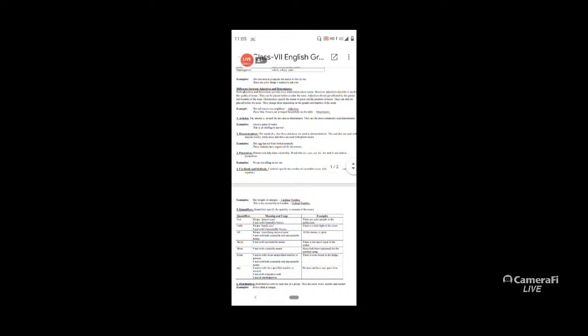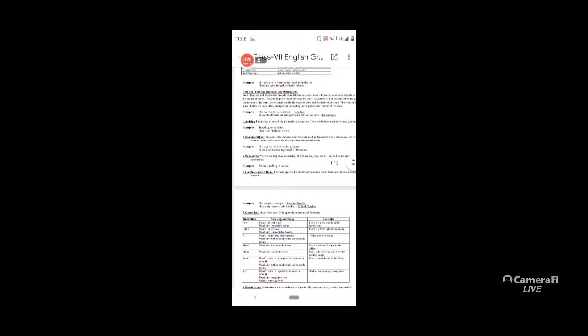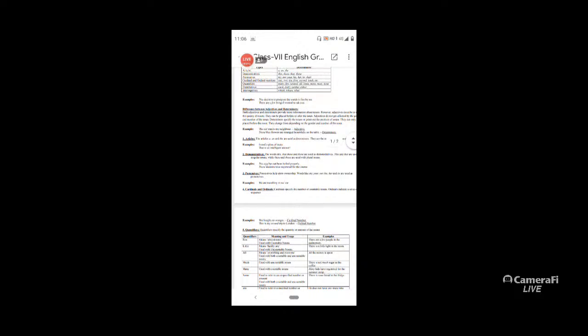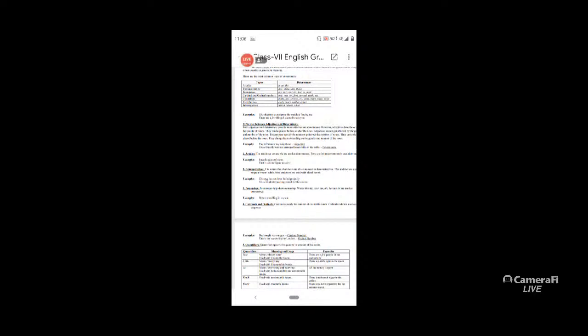So we are coming to the determiners one by one. First we come to the articles. The articles a and the are used as determiners. A and the are the most commonly used determiners that we know. Like, I need a glass of water. A glass, a is the determiner here, which is indicating the noun glass. That is an intelligent answer, an intelligent, okay.